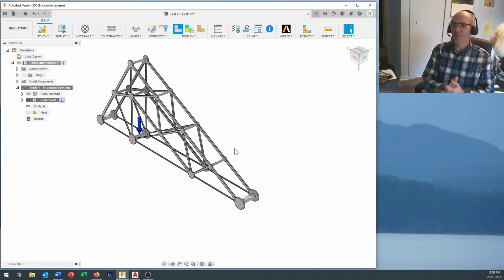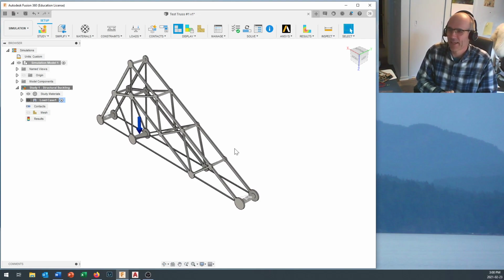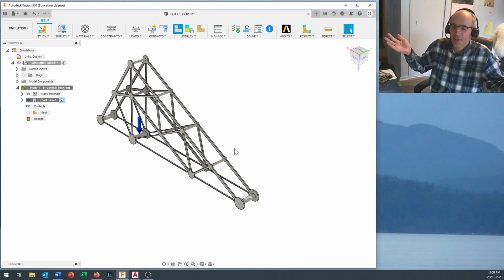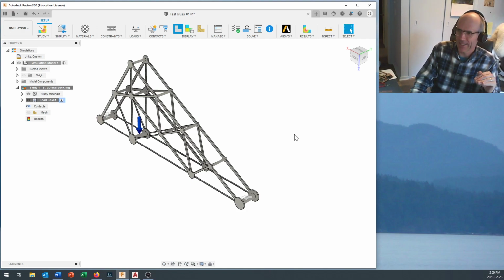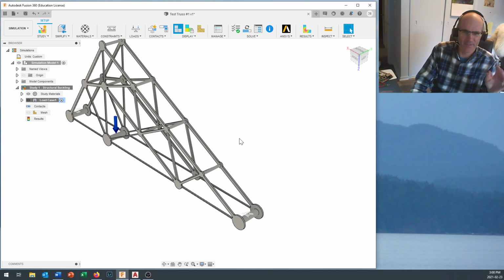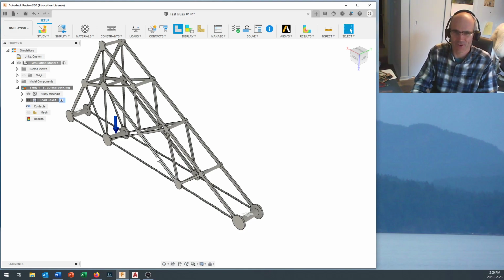Now, if this is the first time you've ever done finite element analysis, you're probably sitting there saying, well, why should it be any more complex than that? There is so much going on in the background with the computer making intelligent decisions for you. It's breaking this entire structure down into tiny little mesh nodes and choosing the right type of mesh node to use. Anyway, this used to be hard. I'm just amazed how straightforward it is right now. But like I say, it can still feed you bad results if you don't know what you're doing in here.